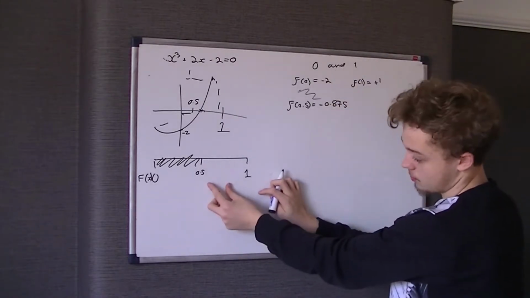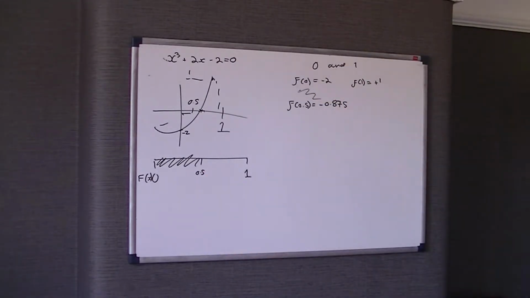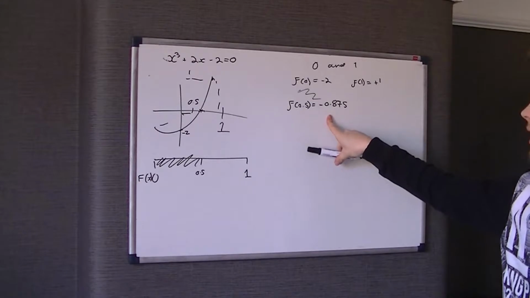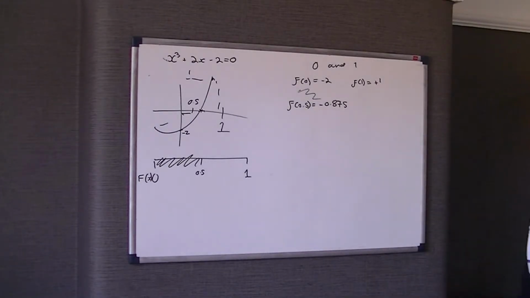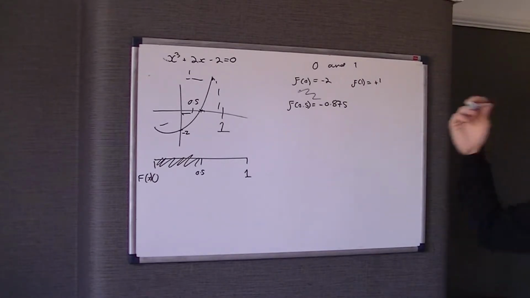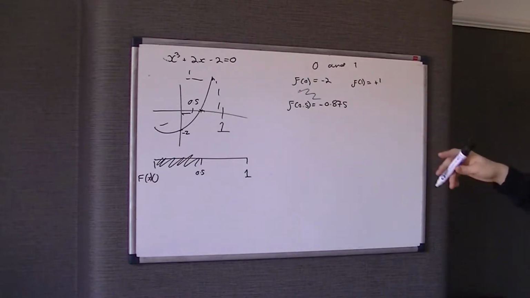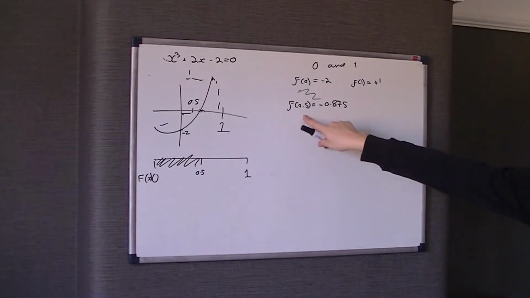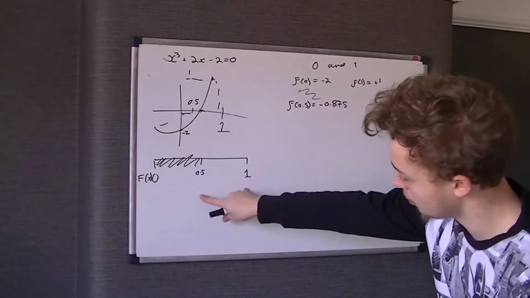So we keep halving this range, and halving it, and halving it, until we get to whatever degree of accuracy that we want. In this particular question, it asks for 1 decimal place. You could round that up to 0.9, but it's really the first positive figure we're looking for, or the first change of sign, because it starts at negative and we want it when it changes to positive. So it's the smallest positive value that we can get, and whatever the x would be at that point. So we're looking between 0.5 and 1.